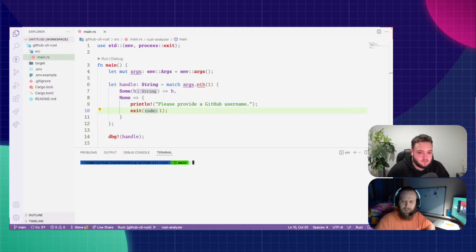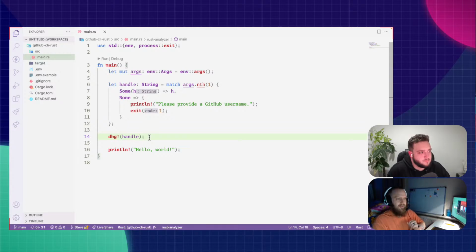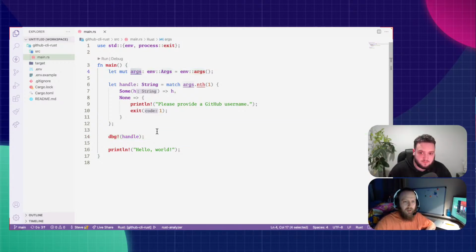There you go. Passing in an argument and handling non-passed. Yeah, that is exactly what we did. Descriptive. And I think the code speaks for itself as well. Yeah, it really does. It's expressive. Mutable args, does it still need to stay mutable if we're pulling things out of it and not using it? Still does. Remember, it's the nth method that needs it to be mutable. So as long as we're calling that, it will have to stay mutable. Cool.